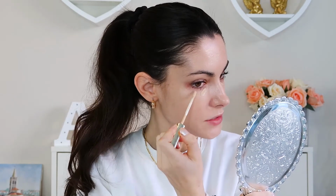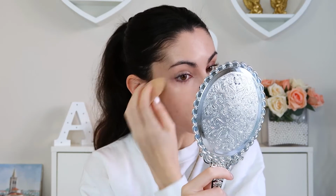So next I'm going to go in with concealer, and I'm going to use my L'Oreal Age Perfect Radiant Concealer. Love this stuff. If you watched my last video, you would see that I compared it to the NARS Radiant Creamy Concealer, and they're very, very similar. This one blends out to be a really nice, dewy, natural looking finish. It's definitely not a high coverage concealer, but that's what I like. Usually I'll do two layers of this, but because we are doing more of an effortless look, I'm just gonna leave it at one because it still gives you some coverage. It's just not gonna be full coverage.